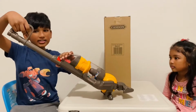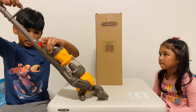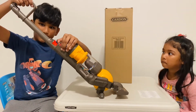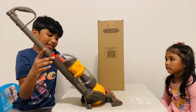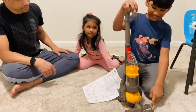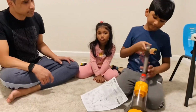Putting in the handle is a little bit tricky. You really have to push this button a little angled and then push it real hard. That's how to get it in and secure. It's not going to come off that easily. So now we only have to get the battery. This is Dyson's toy vacuum, and it's really cool.